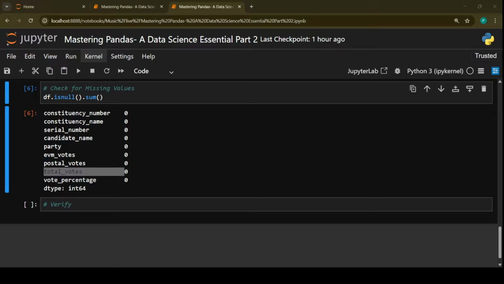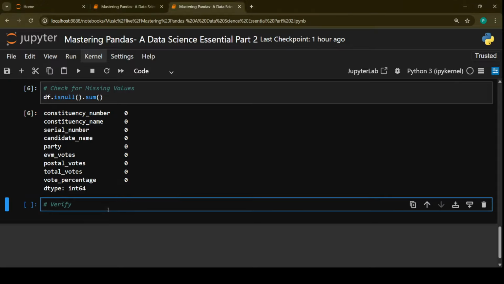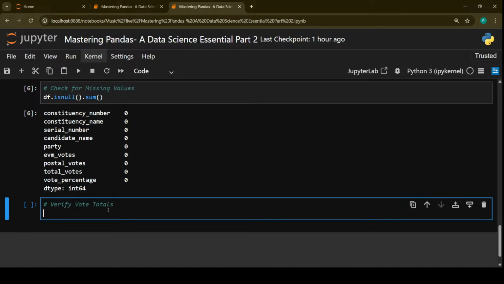First we'll create a column called computed total, adding the EVM votes and the postal votes. Then we'll create one more called difference, subtracting the computed votes from the total votes, and check the value counts of the difference column. If the answer is 0, it is the same, and if there is some difference, the total votes are not correct.